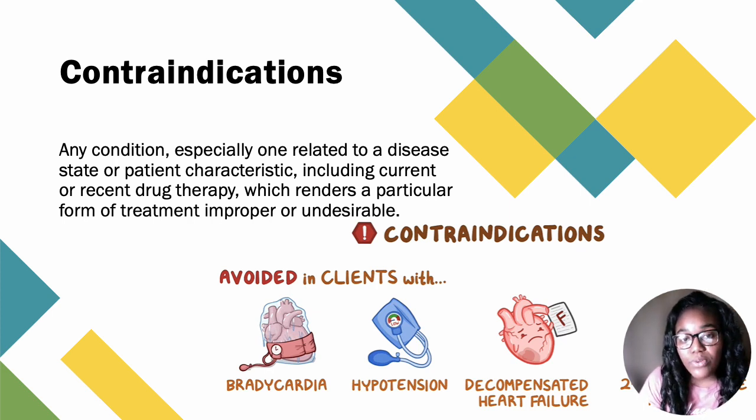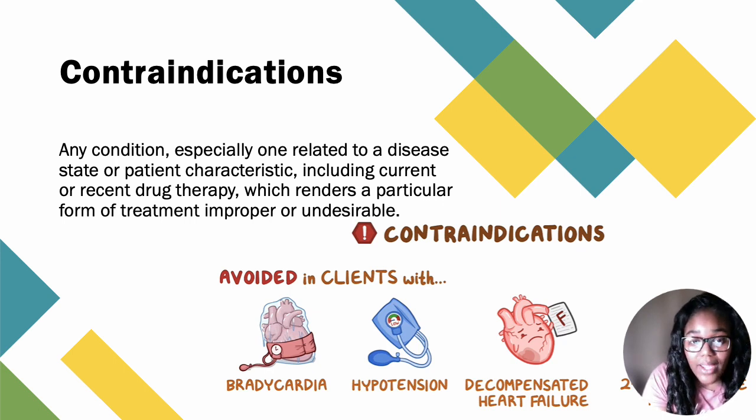What may be appropriate for your patient during one part of the shift, for example, with their blood pressure, maybe you came in and their blood pressure was high. So you gave them their first dose of beta blocker for the evening or for the day. And then you come back and their blood pressure is way low, lower than what you came in with. So obviously the beta blocker worked, but it may not be appropriate to administer that second dose.